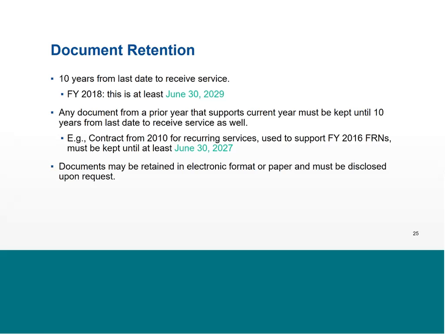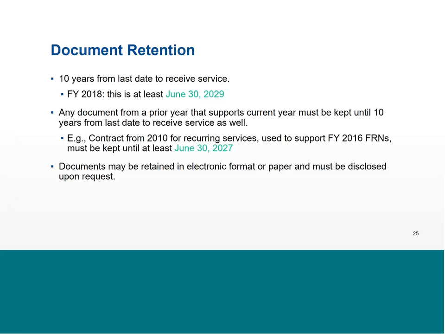The E-rate document retention rules have changed with the modernization order. So prior to 2015, it used to be 5 years that you had to keep documents, and now that's changed to 10. And the rule is 10 years after the last day to receive service. So for example, if you have a 2018 contract that's ending June 30th of 2019, then you would need to keep anything pertaining to that contract until June 30th of 2029, 10 years from the last day to receive service.